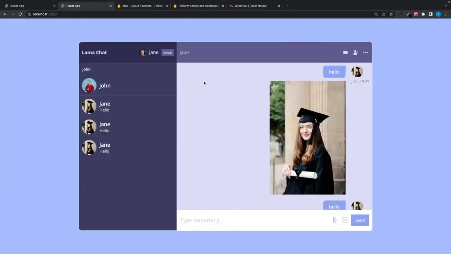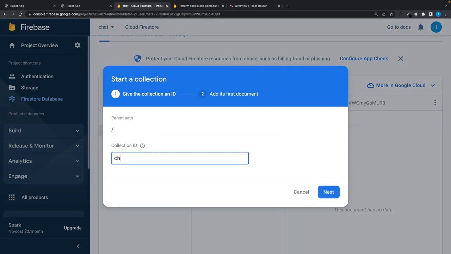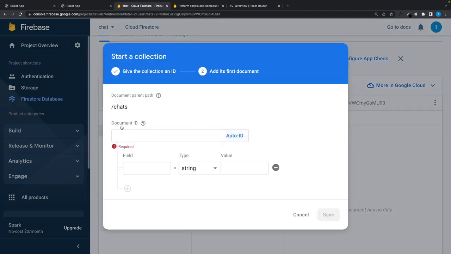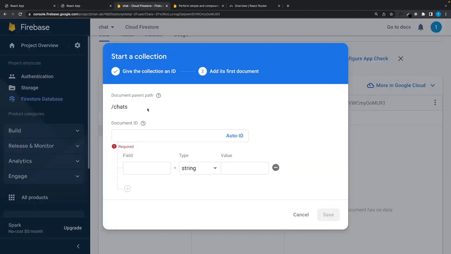Firstly, let's see what we are going to do. As I said, there will be chats collection here, and it's going to include the chat between two people. So how is it going to know that this is the chat between John and Jane? Basically, we can take Jane's user ID and John's user ID. We can join them together and write it here as a document ID.